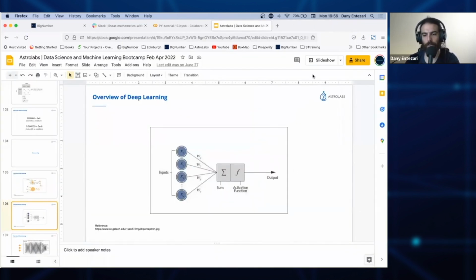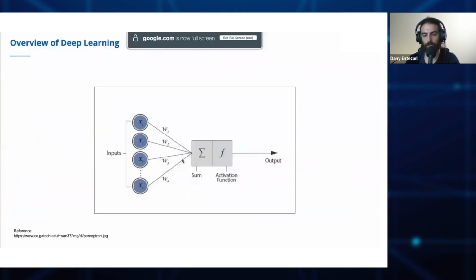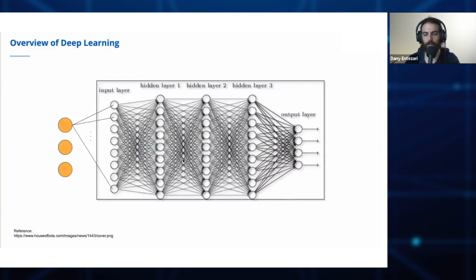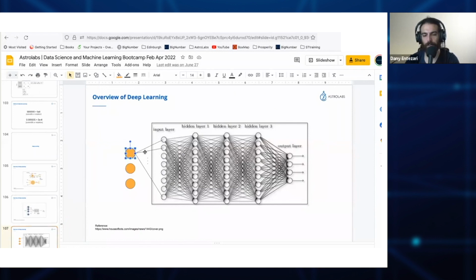Well, what I want us to first understand is this main component of the neural network, the perceptron. Now, why is it called a network? Well, because it's a network of perceptrons. I think I was demonstrating something. That's why I have these here. Let me get rid of these. Sorry about that.